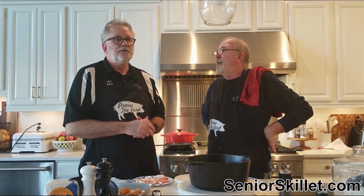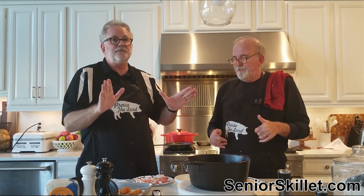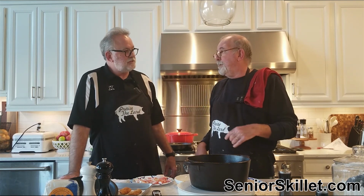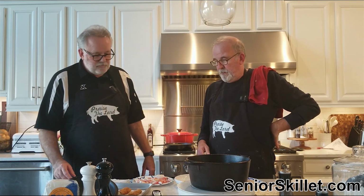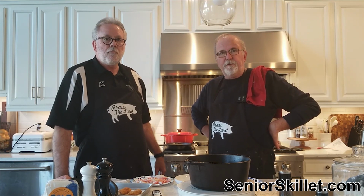So let's give it two thumbs up. Absolutely, definitely. These are absolutely delicious. A great way to introduce crab legs into your family. I'm not a crab leg eater, but they're killer. If somebody breaks it off and does this, I'm down. And like I say, with snow crab legs, you don't almost cut your finger off like that. They break up a lot easier. They're not sticking. So that's definitely the ticket to go with for the future.